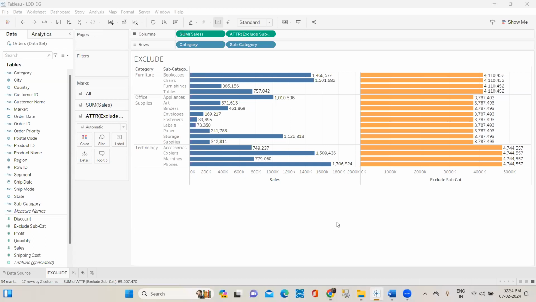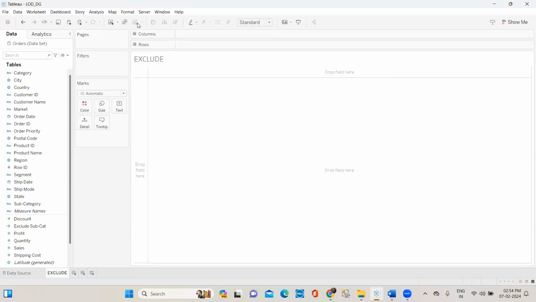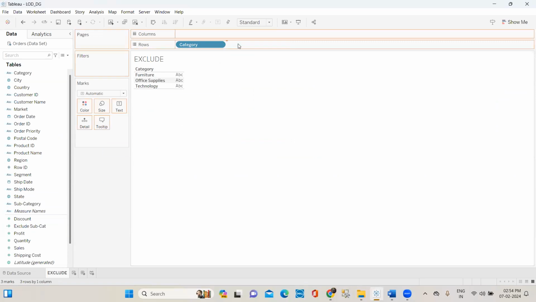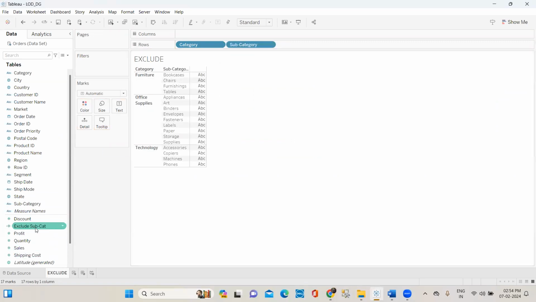Now I'm going to show you also in a textual format. Let's clear this sheet for once, and select automatic. We're going to bring the categories here, followed by the subcategories in the row section, and the sum of sales here.